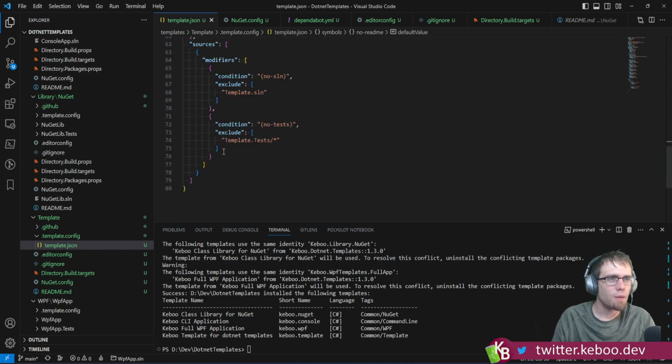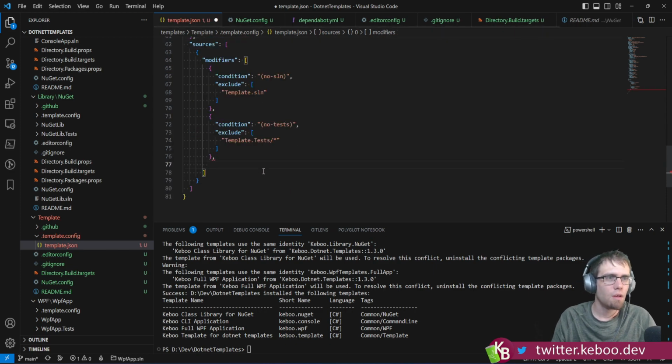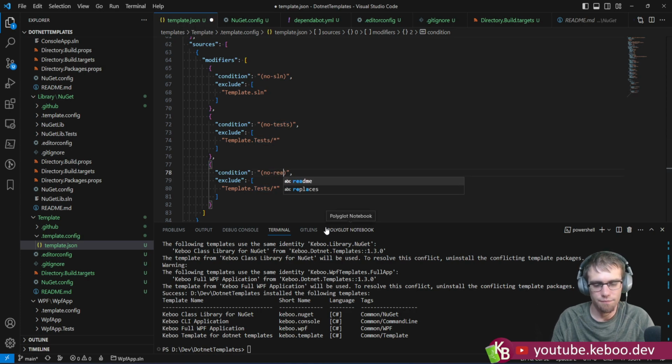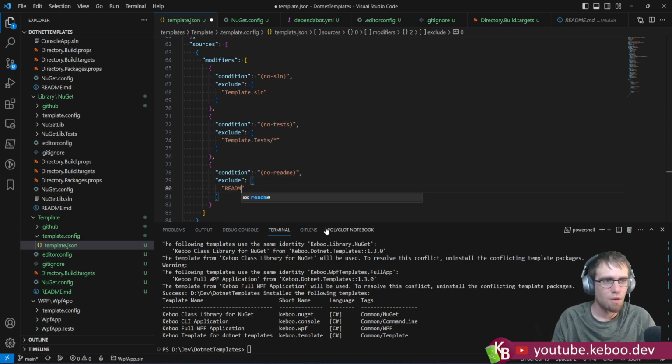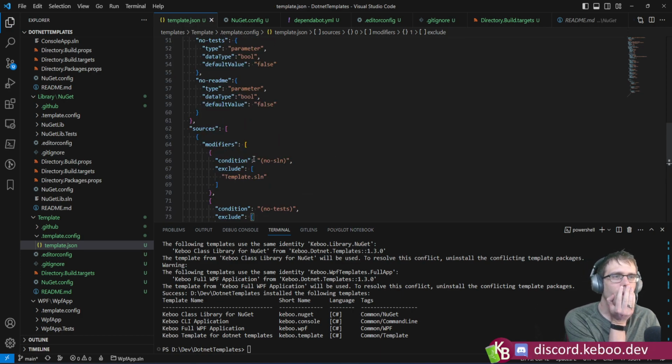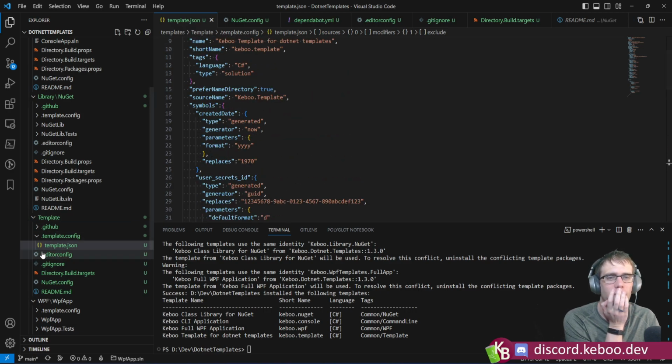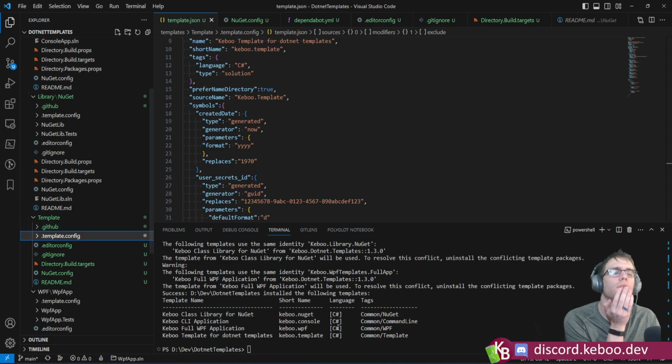Then if we come down here, we can do basically the exact same thing. If no README is specified, then we are going to exclude readme.markdown from the output. That way we don't have to gen a README if we don't want to. Because I would like to be able to reapply these things onto these templates.